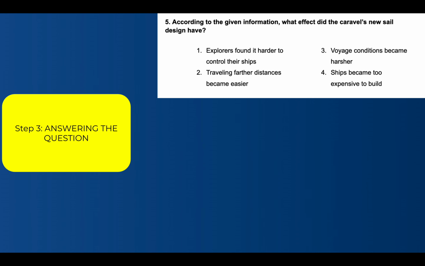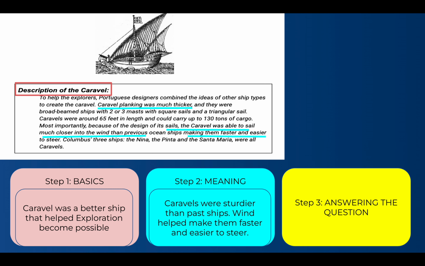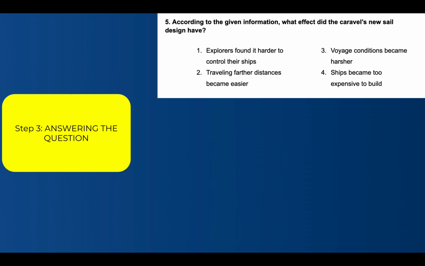So, you get another chance at a multiple choice question. According to the given information, what effect did the new sail design have? Definitely not harder to control. Actually, the document says that it's easier to steer. So not that. We don't know any instances of voyage conditions themselves becoming harsher.